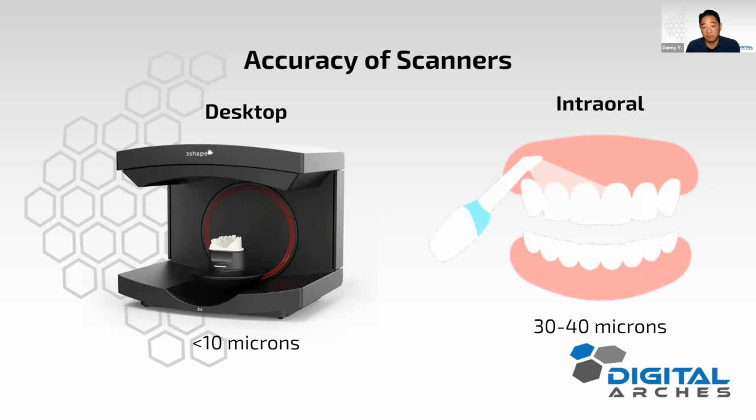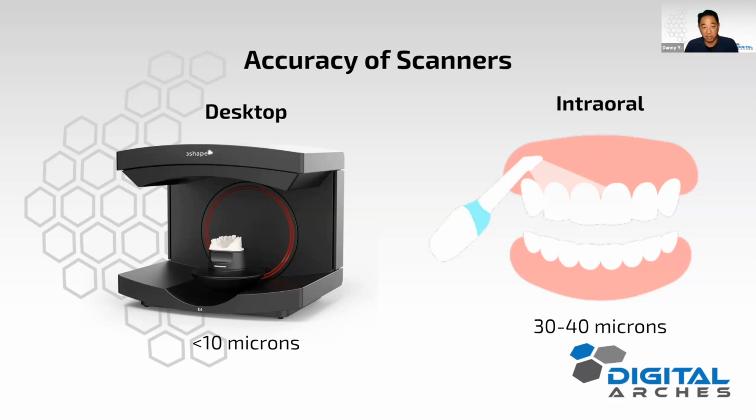But just to give you an idea of how much error you can stack, if any of those systems out there are just using intraoral scanners, right? Let's say my criteria was 100 microns of error is the most that I'm willing to be okay with before I assume that it's not going to be passive anymore. By using an intraoral scanner only, you're already almost halfway there in terms of the amount of error you might be introducing into that scan. And this does not even take into account alignment of the data, right? So there's quite a bit of error in that intraoral scan alone, and that does not account for human error as well as ideal conditions.